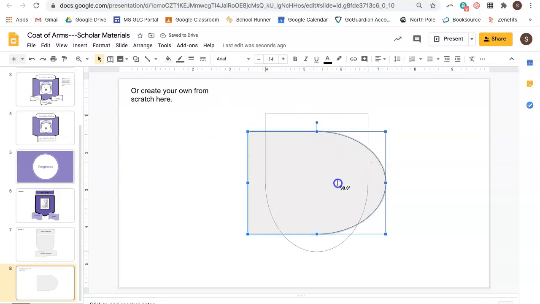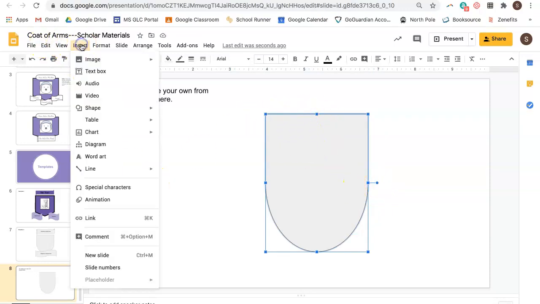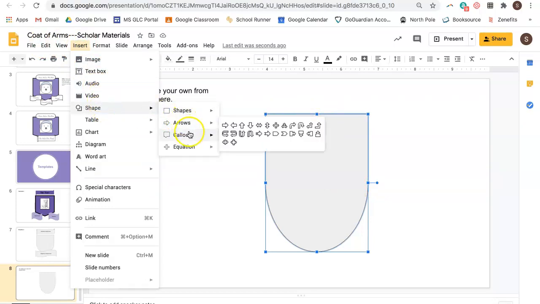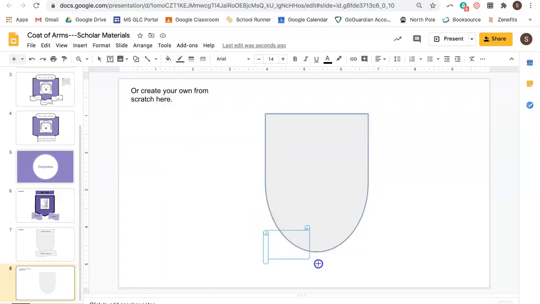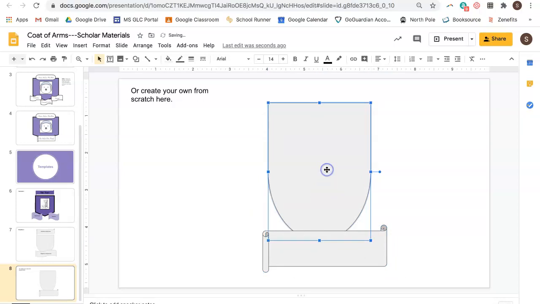You can also change the directions by using this. And another thing other than insert shapes, if you go to callouts, that's where you find these banners that you can also insert and change the size of. So that's how you insert shapes.